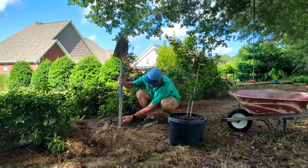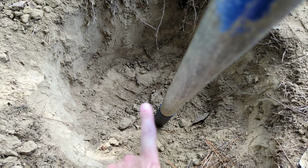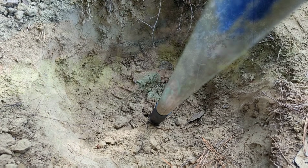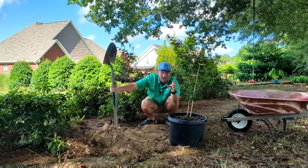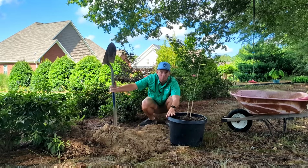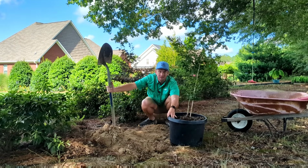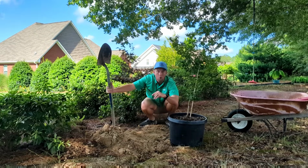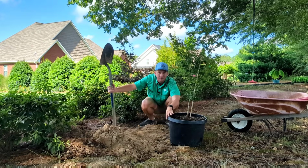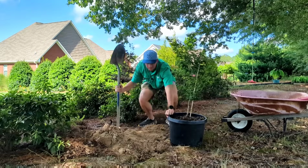Now I can take that, I can stick it down in my hole right here, and I can see that I'm pretty good. I want the top of my root ball to be maybe 2 or 3 inches higher than the surrounding terrain. I'm actually planting the Japanese maple a little bit high in the ground. They do not like to have excessively wet feet. So when you dig your hole, dig it about twice as wide as your pot, and then depth-wise, plant it a little shallow.